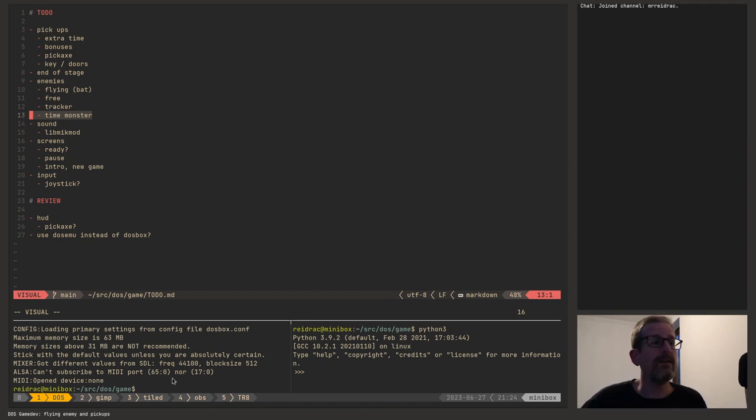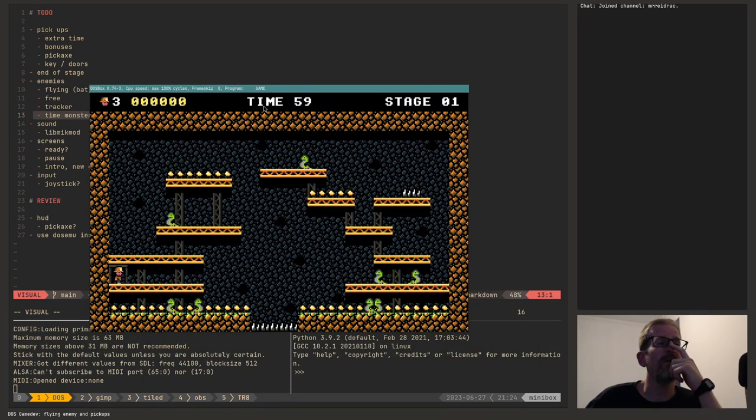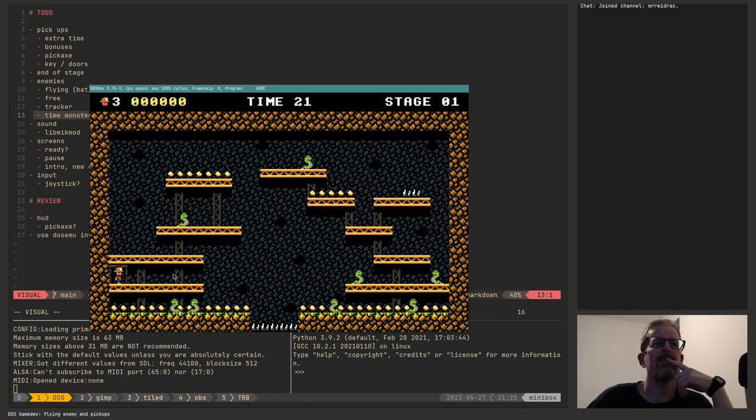So what is the time monster? When the time runs out, we have two options. Well, there are more options, but the easiest one is you run out of time, you lose a life, respawn, and we set the clock. But that tends to be a little bit unfair because you could be losing a life before the time runs out and then you lose another one.